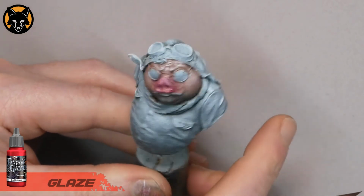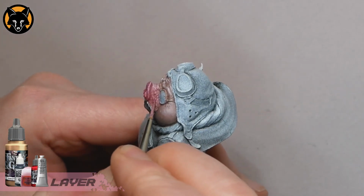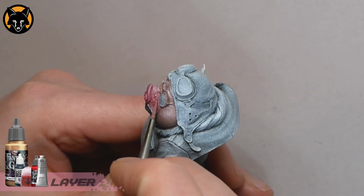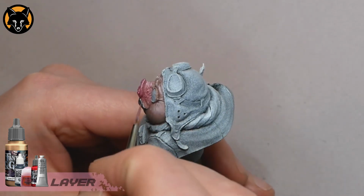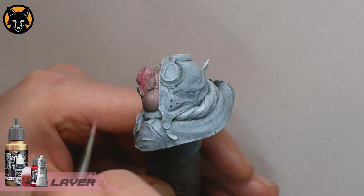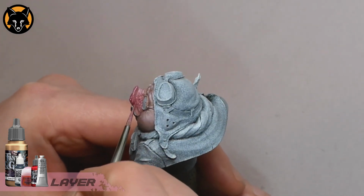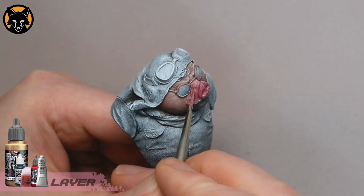We've also lost a bit of the details along the side of the snout, so we'll pick them out again using the same highlight mix we used on the front part. I'm just applying this to all the little boils on the side of the nose there.